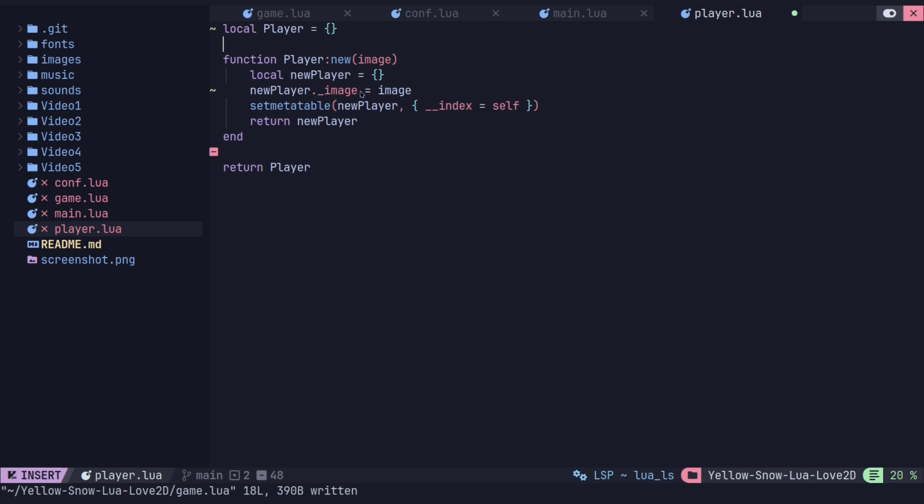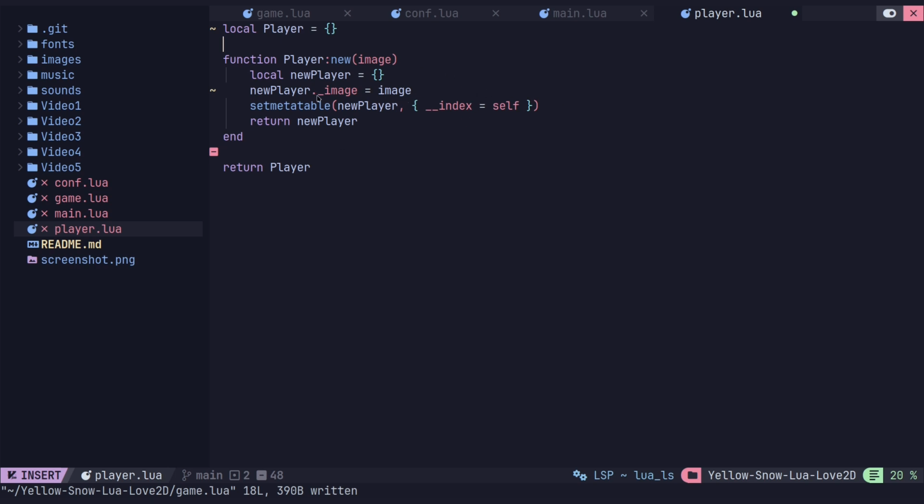But I'm giving it the underscore. I'm telling myself I'm not going to be calling this directly anywhere. The only time I'm ever going to be doing anything with underscore image, it should say self on it. If it doesn't say self, if it says the name, I've already messed up because this is meant to be private to this class or the instance of it.